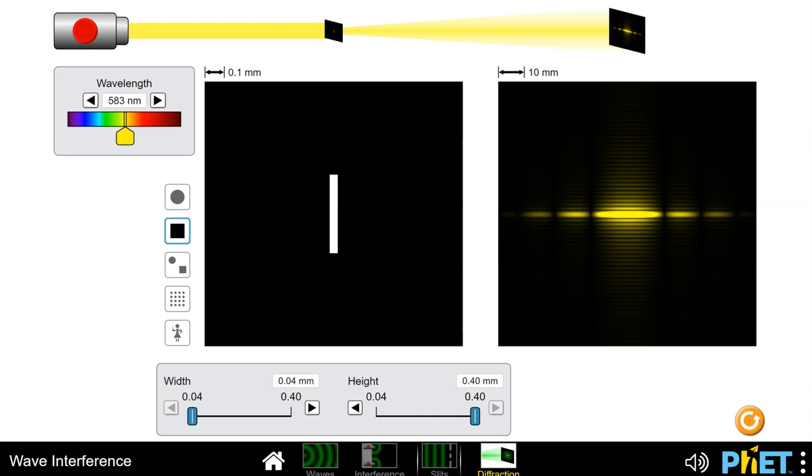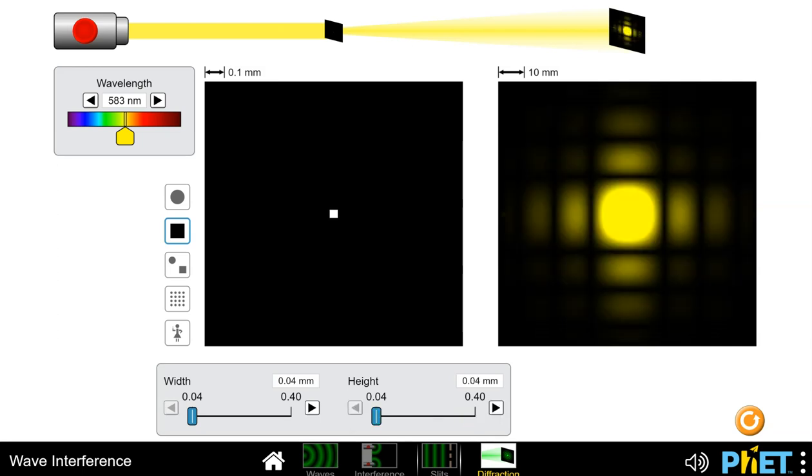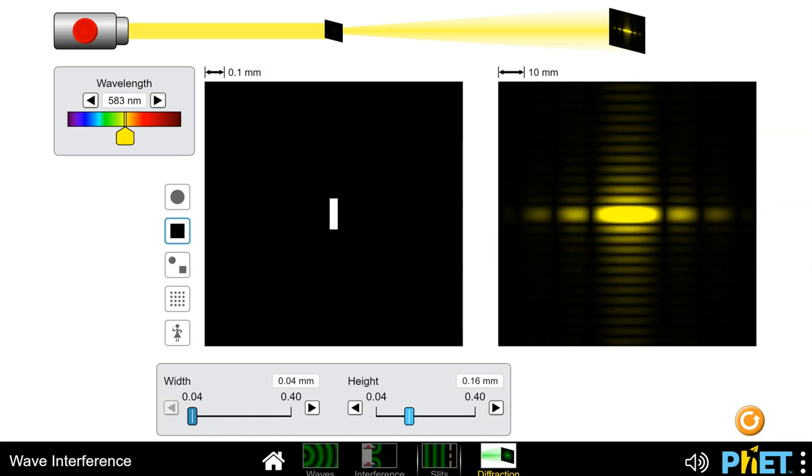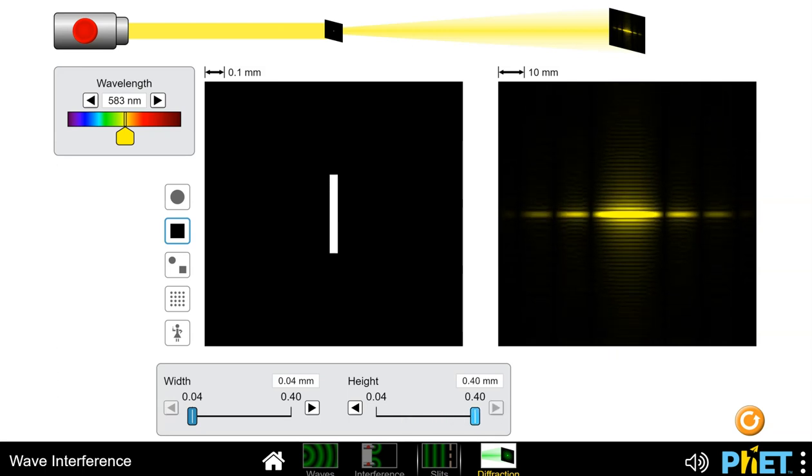So on this diffraction option on the simulation, I chose the square for the opening. If it is the same size, such that that opening is a perfect square, we see the diffraction go both right and left horizontally, but up and down vertically. As we increase the height of this square, the diffraction up and down vertically is still there, but it's different than the diffraction horizontally. The diffraction vertically is not spread out very far because, essentially, the vertical height or width of this slit vertically is large, and that makes the pattern really small. Here though, the width is still small, and that's why we see horizontally the pattern that looks like the single-slit interference, because that's essentially what we're looking at.